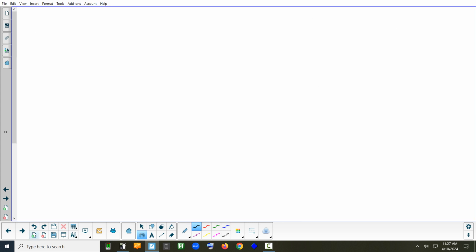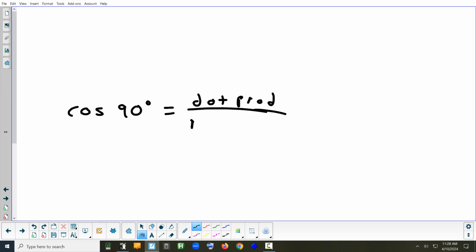What's going to happen in our formula? So let's think about the formula. What's in the top of our formula? Like in general, it's the dot of the vector. It's a dot product, yeah. So we have a dot product in the top, and what do we have in the bottom in general? Magnitude. Anything else? Magnitude times the magnitude. So I want to work backwards and figure out what's going to happen over here that results in a 90-degree angle.